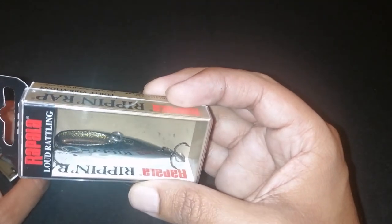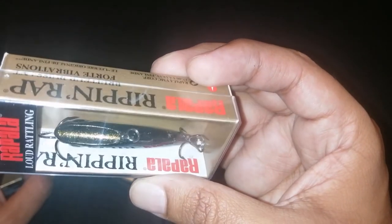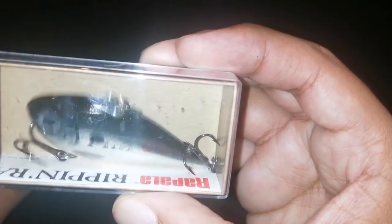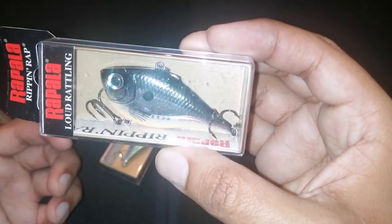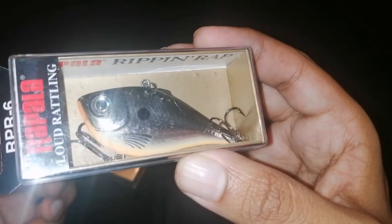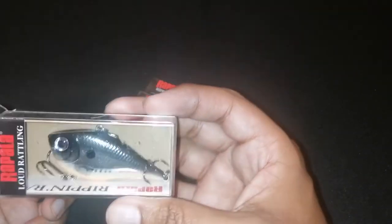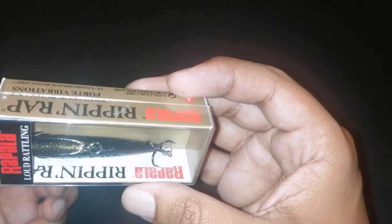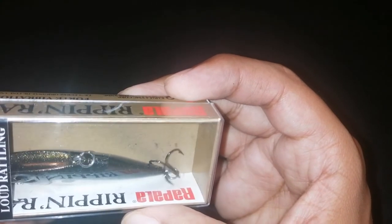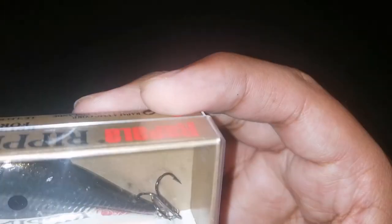I'm sure you can see it on the screen there, or flake in it. I don't know what to call this color, but it's like brownish gold with a green finish. Brown gold, and it has a green tinge to it. It comes down towards a dark green on the sides, then it turns to chrome. It has a slight line of white just before the underbelly, and the underbelly and the lip are a neon orange. Yeah, so wow, that's nice, guys. I don't know how to describe this color, but it's like a brown gold turning into a green. So yeah, awesome stuff. I need to use this one as well.